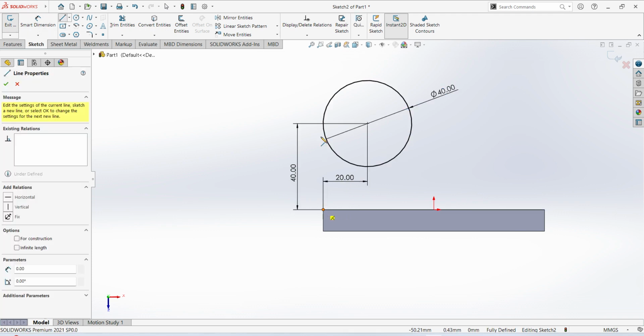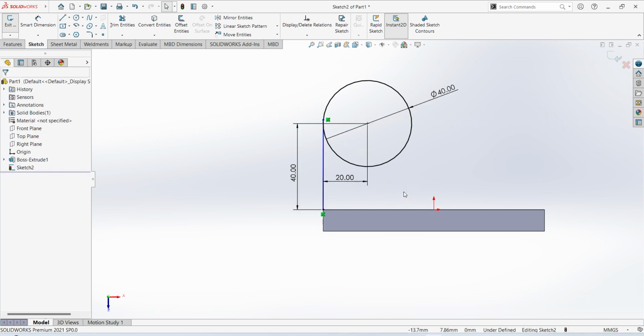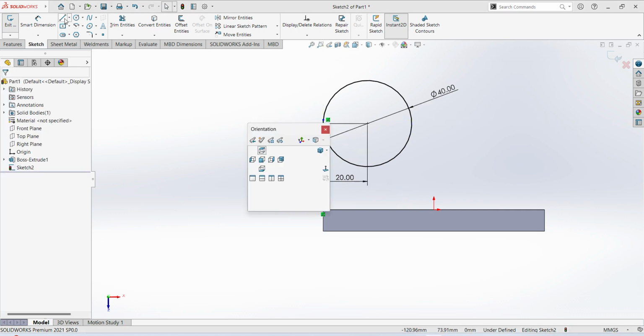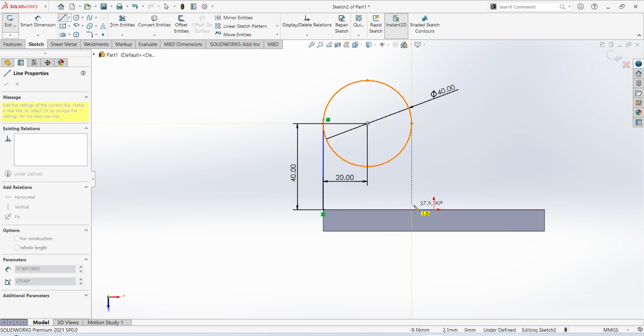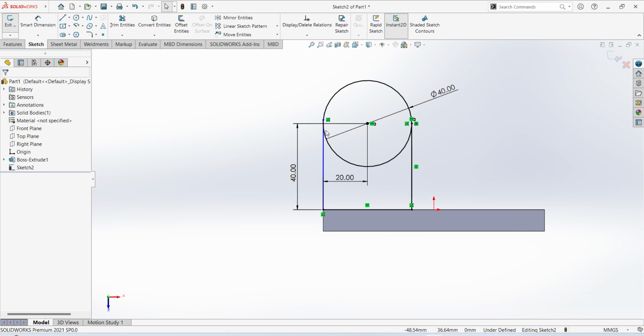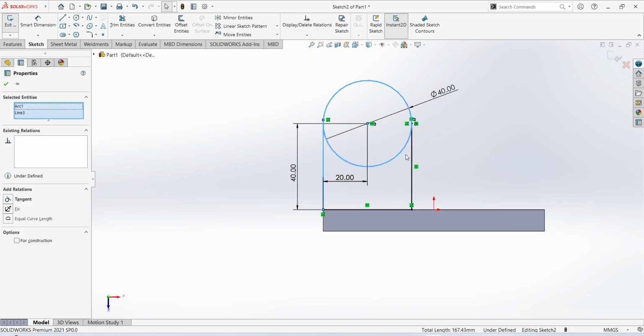Select line, select this line and circle, give here tangent and also same this side tangent.